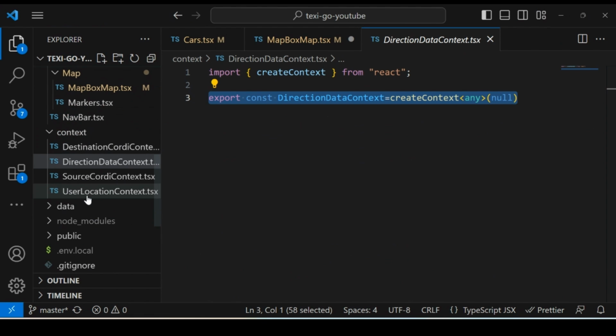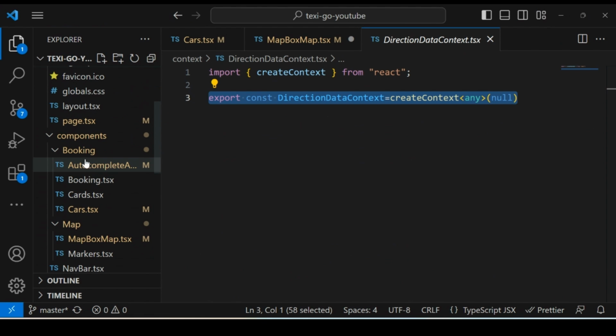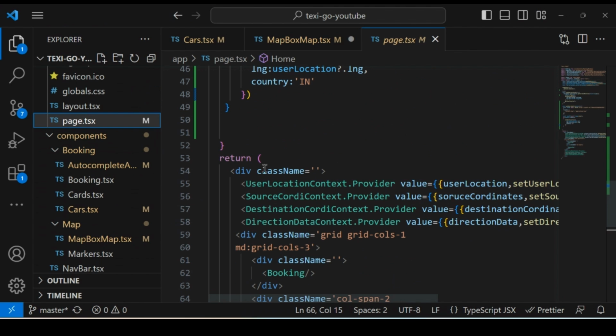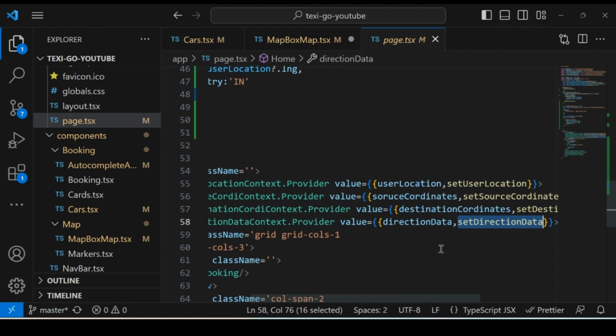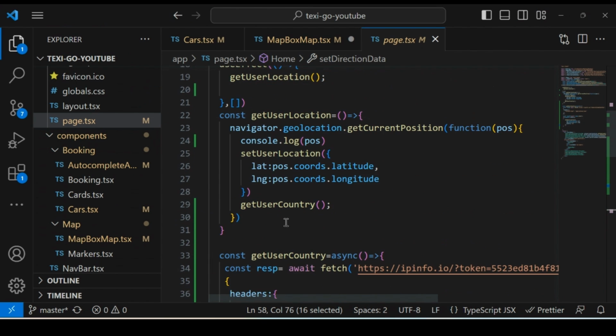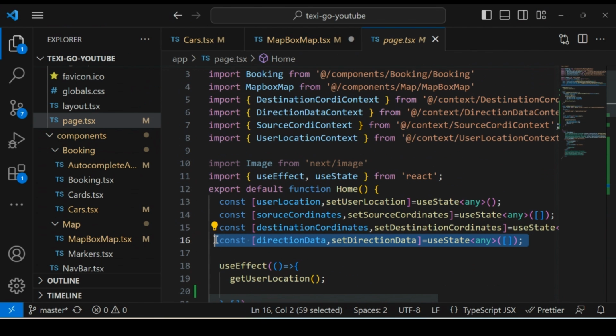Obviously we need to wrap it. If I go to this page.tsx, here I added the DirectionDataContext provider, and I'm passing the directionData and setDirectionData like this. It's as usual, the way we add a context. Don't be confused here, because I already added it, but you can just take a reference of this.